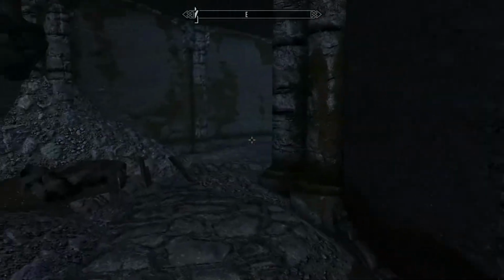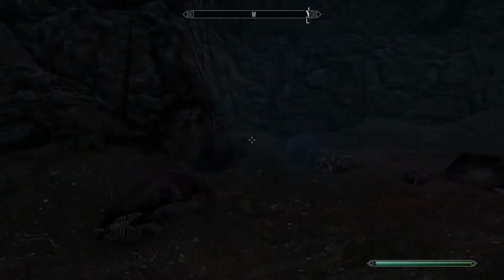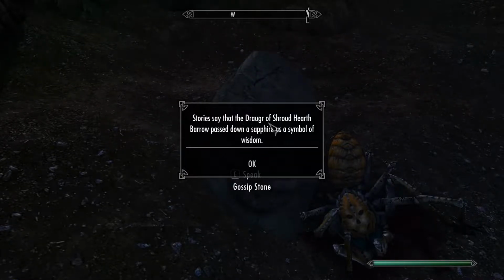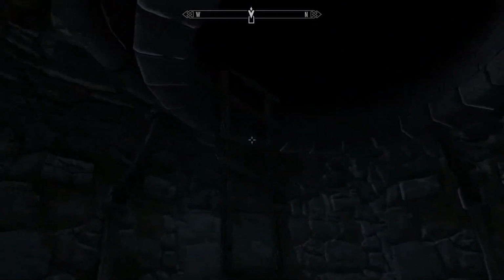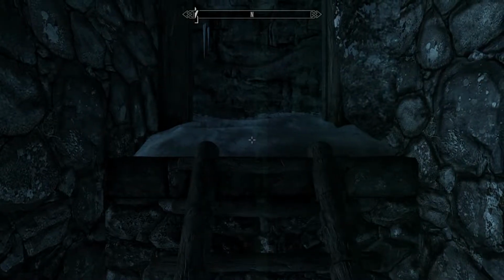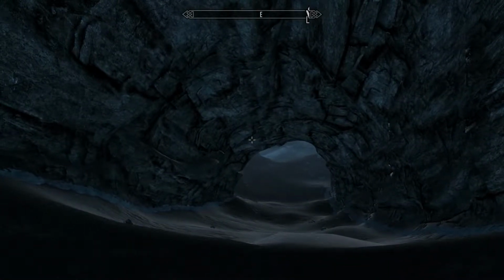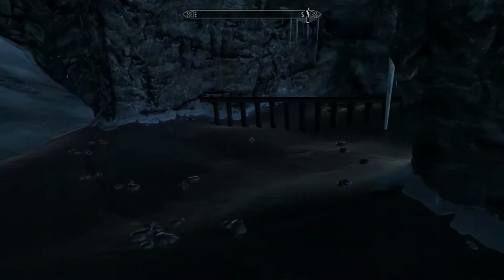But once you're wearing the Mask of Truth, let's head back to the Gossip Stone. This is a whole new hint system. A trapdoor on a ridge in Rorikstead leads to a small cave holding a magic bow. Stories say that the Draugr of Shroudhearth Barrow passed down a sapphire as a symbol of wisdom. So the Gossip Stones will give you a lot of hints toward other Relics of Hyrule items. So that is the main and most important thing to get from the Freezing Caves, is the Mask of Truth. There are a lot of hint systems in the mod as it stands, and one of the most potent is the Mask of Truth. But there is still more to see.